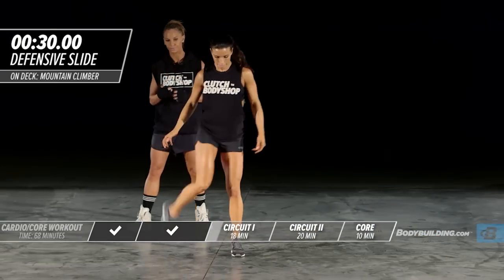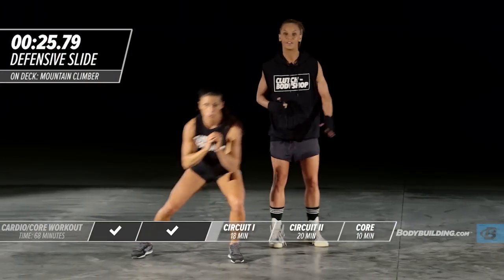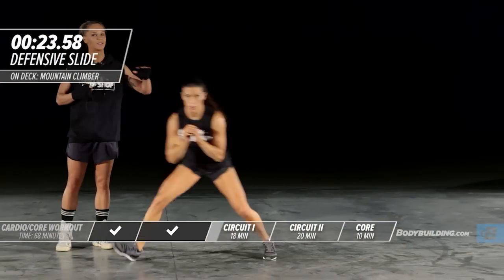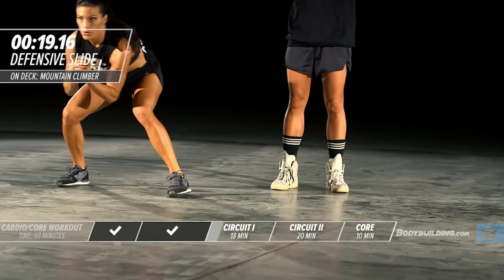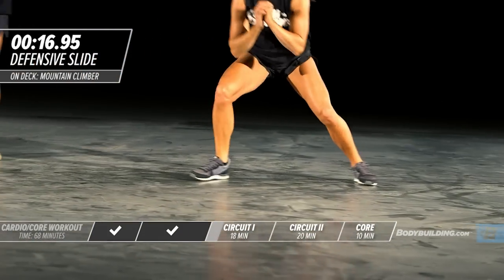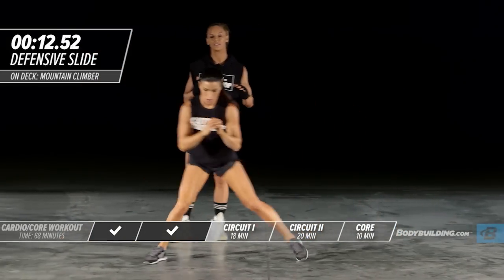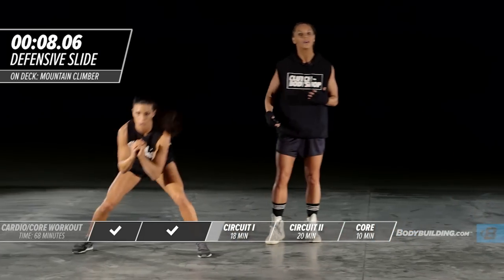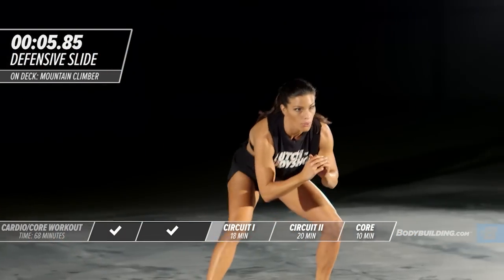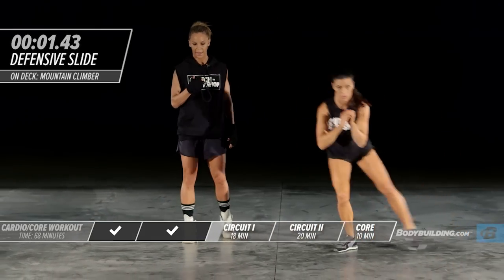Okay, perfect. So now we're gonna move into a defensive slide. Amber's gonna line up. Good. So good. This is just straight up back in the basketball days when you used to have to do defensive drill after defensive drill. This is great for the legs, and it works laterally, right? So many equipment pieces at the gym only work front to back, but to get those beautiful lines of definition coming in the lateral and medial parts of the leg, this is an amazing exercise for that. Good. 3, 2, and 1.